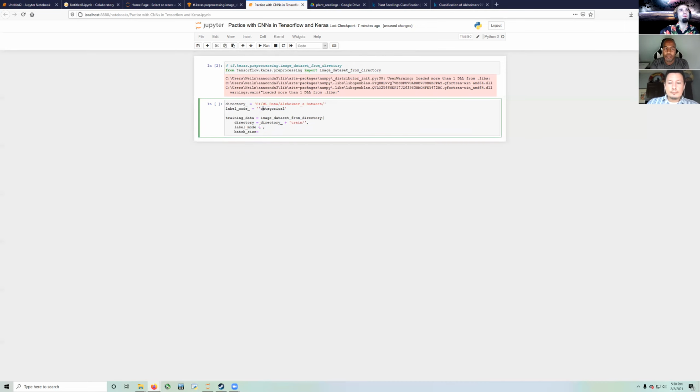I know this looks a little bit weird, and I'll show you in a moment why I'm doing it this way. So again, just pointing to that variable. Batch size, I'm going to do the exact same thing. And for this, I'm just going to put 32, and we'll experiment more in a moment.